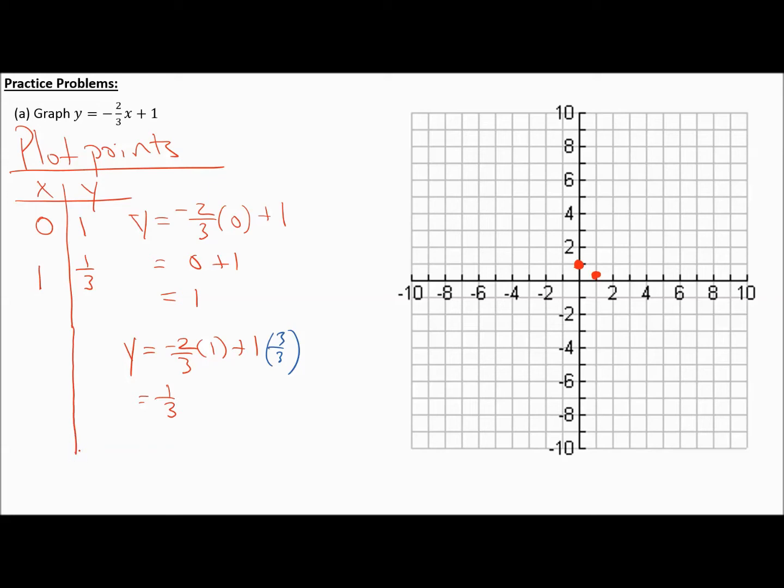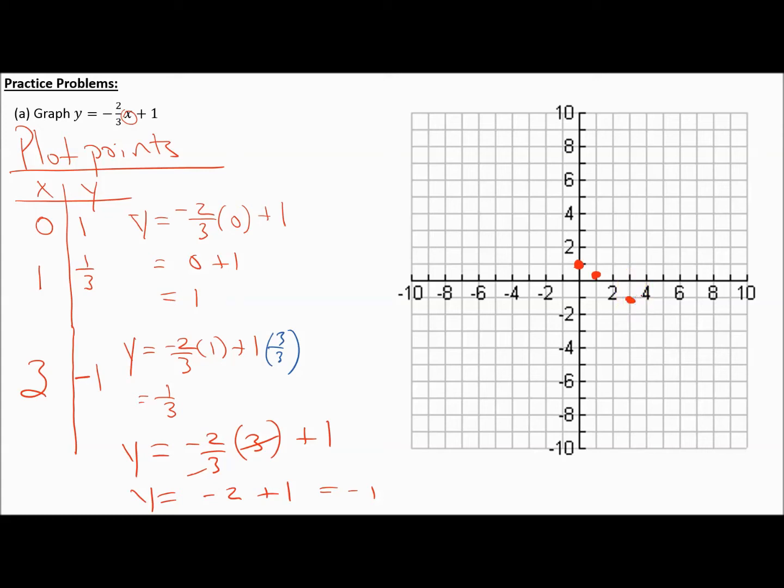If you're graphing by hand, fractions are fine, or you can eliminate fractions by, well, what if I plugged in multiples of 3? So instead of plugging in 2, where I'm going to get another fraction, let's plug in 3. So that'd be y equals negative 2/3 times 3 plus 1. Now how'd that do me any good? Well, this 3 and this 3 cancel, don't they? So that's y equals negative 2 plus 1, which is negative 1. So we got a nice number, (3, negative 1). So 1, 2, 3, negative 1.